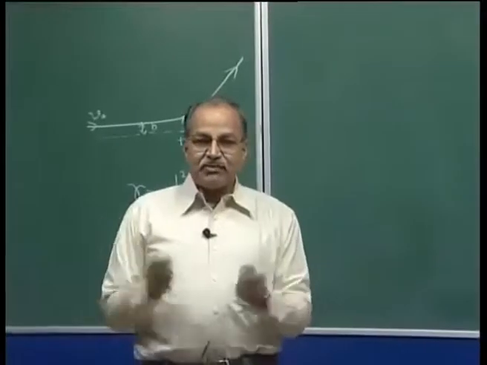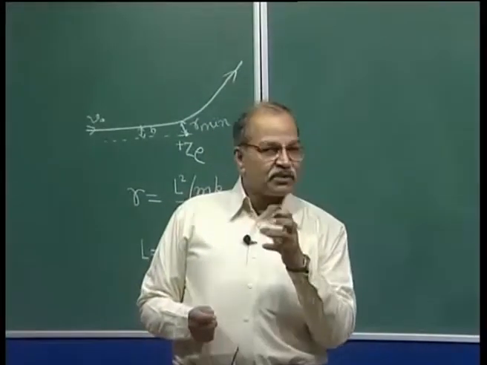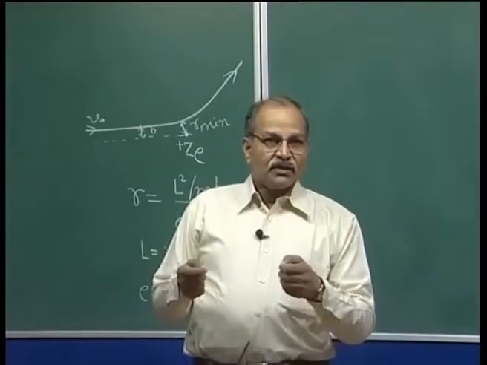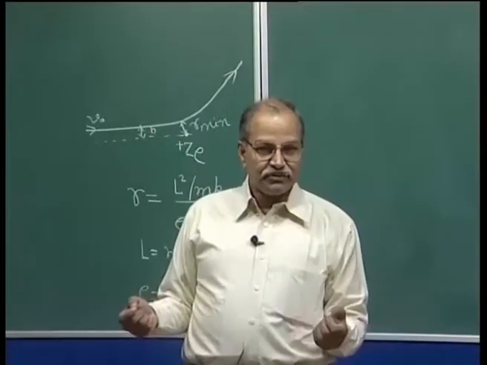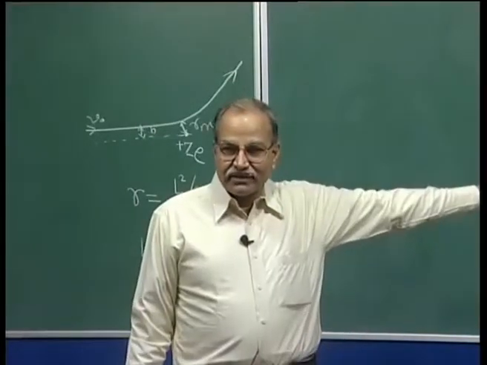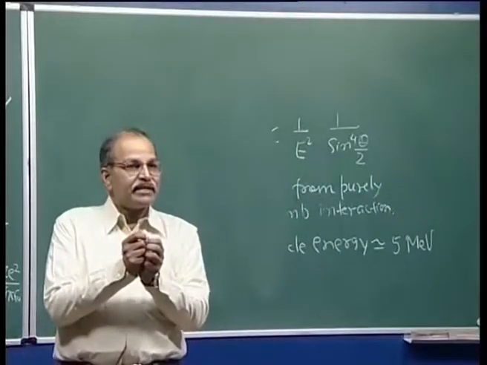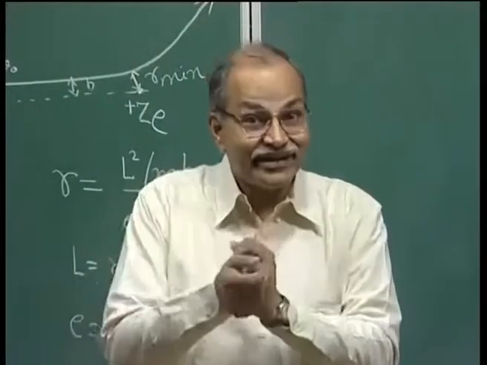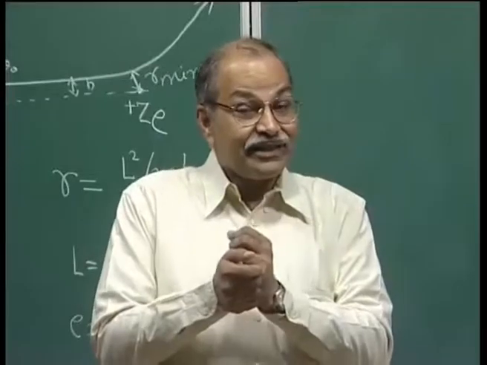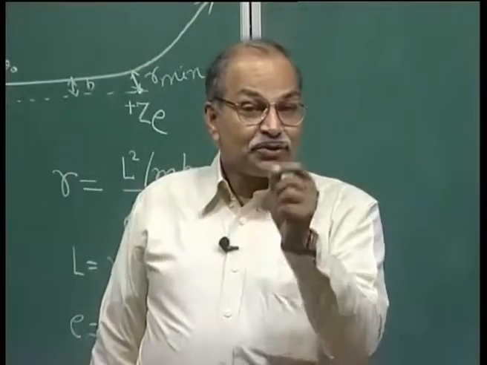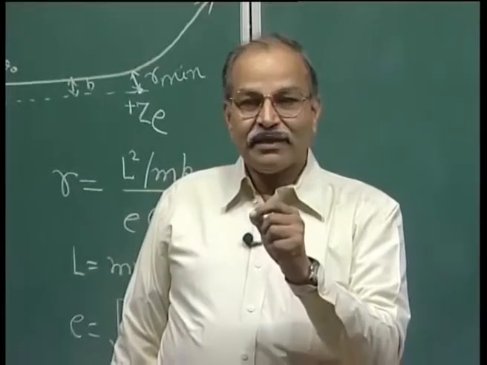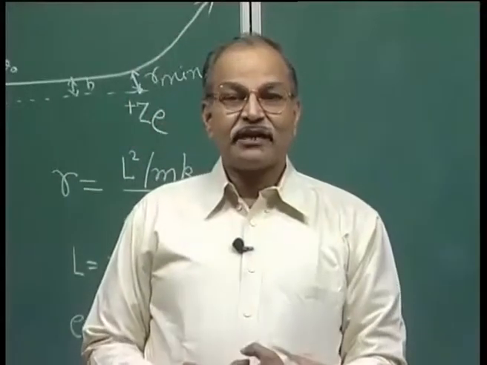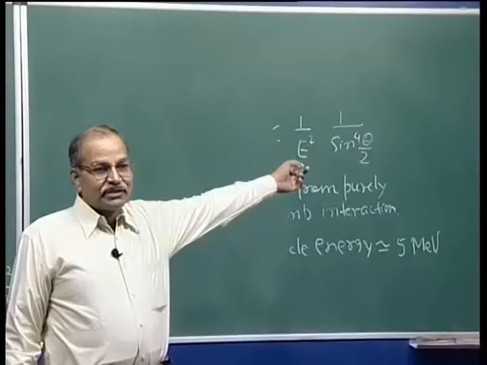So, if the distance between the alpha particle and this positively charged nucleus which is scattering it is much more than nuclear range, then this formula will be correct. And if the separation is such that the alpha particle is getting into that bigger nucleus, it is penetrating, it is interacting, then the nuclear interaction between the protons and neutrons of the helium particle, that alpha particle, and the protons and neutrons of this big scatterer nucleus will become operative. And once that becomes operative, then this equation will not describe it.